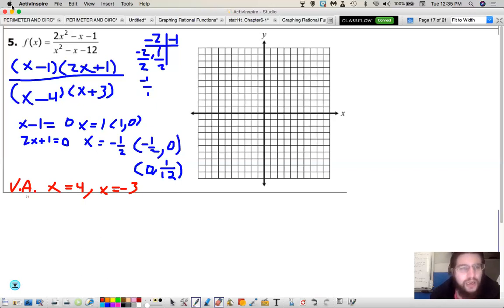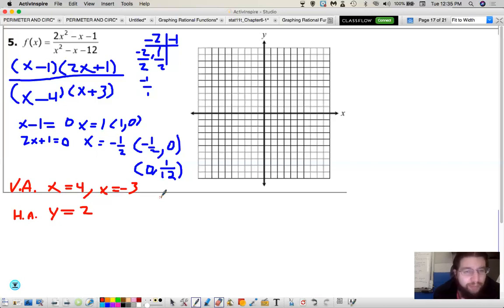Now let me see. Horizontal asymptote. 2 and 2 for my degrees. So my horizontal asymptote is going to be my ratio of my leading coefficients. Remember that chart? Not yet, or you need to. Y equals that. Okay. Y equals 2. 2 divided by 1 is 2. Need to trim my mustache, sorry. All right, so anything else? There's no holes to worry about.